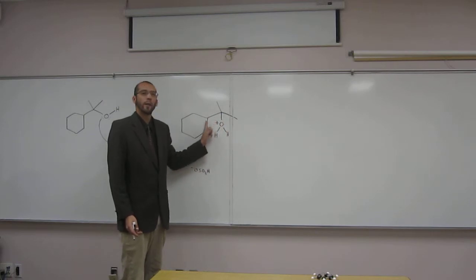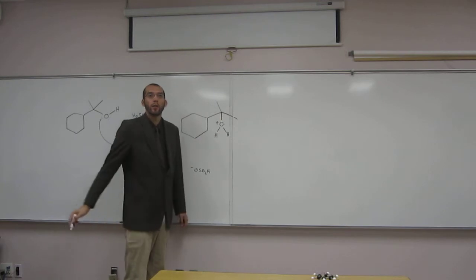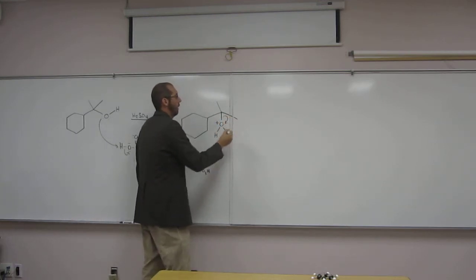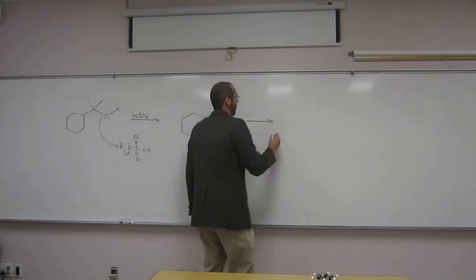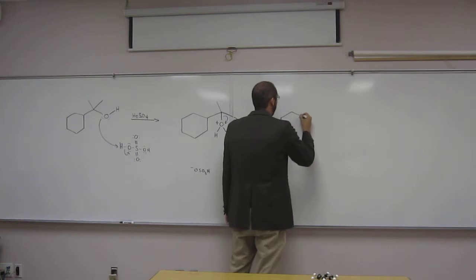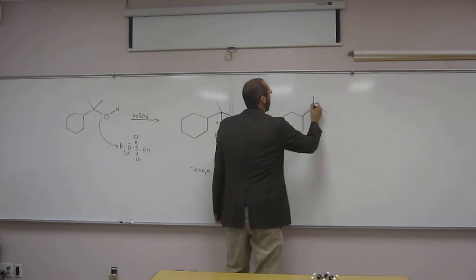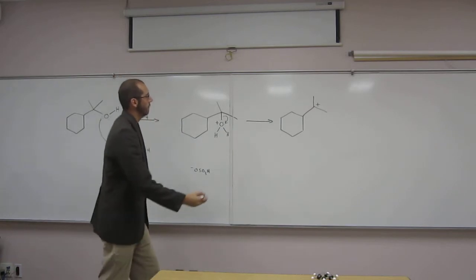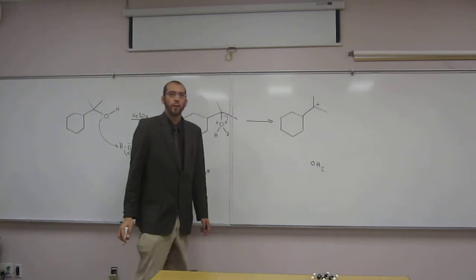Why? Because that can make a small molecule. Okay? Not to mention we're also making a tertiary carbocation. So that's the second step, giving us our desired carbocation intermediate. H2O.